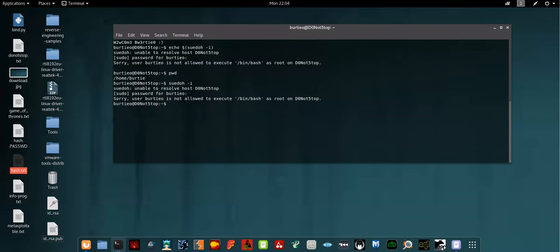Why it is taking the commands being executed by me as bin bash is something that I can't figure out.